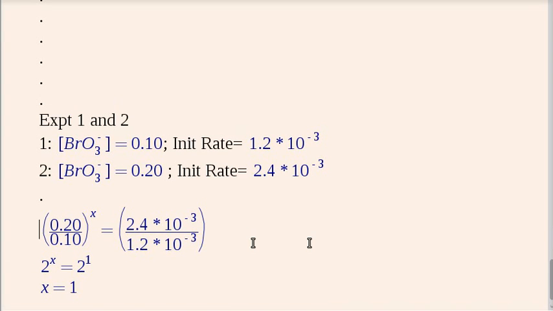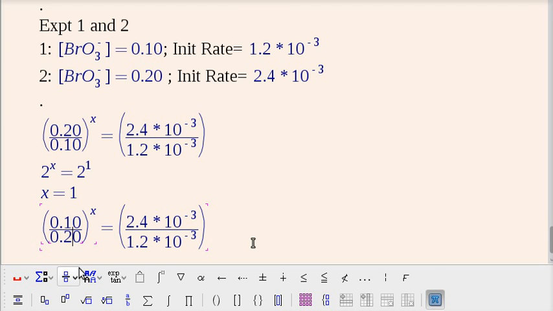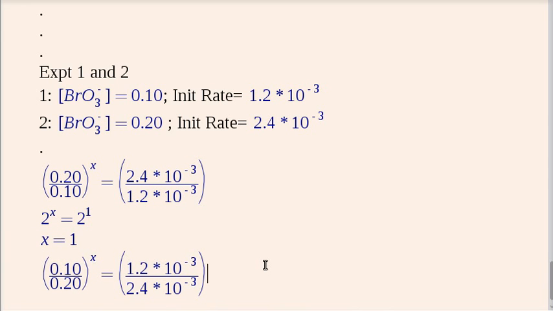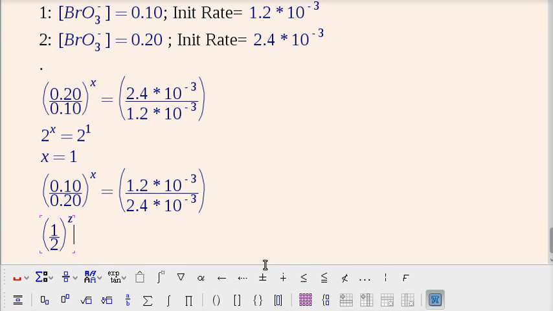Now if you were to invert everything, just to show that it still works, so this becomes upside down, this becomes upside down, and you'll end up with 1/2 on both sides, to the power of x on the left. So again, this is really easy in this case, but if it's not, that's supposed to be an x. If it's not such an obvious case, then you will probably want to put the bigger number on top, just because it is easier to see, I think.